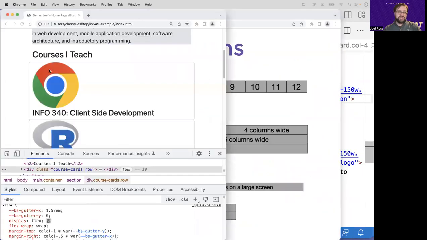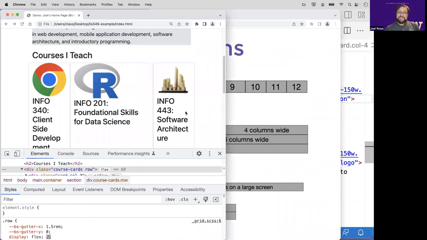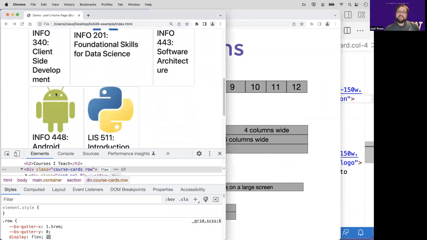And when we refresh our page, that's the effect that I get. This one's taking up a quarter of my row, this one's taking up half of it, and this one's taking up a quarter of it. You notice this one is about twice as long as this one. And then these guys are each taking up a third. So we're now able to define how much space I want each of these to take up, how much of these flexboxes I want to take up. What do I want their grow properties to be?